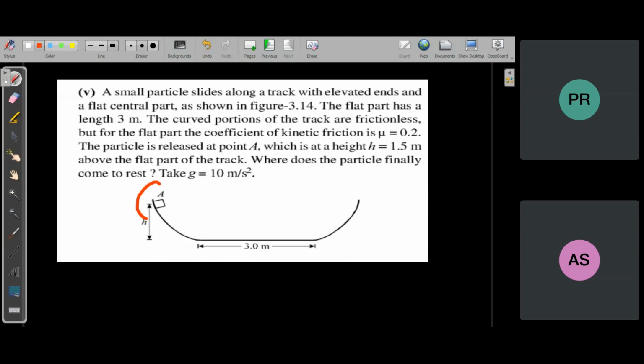Why are you not going directly from here to the final stopping point? Suppose it stops here, then in that way also we can do it, and whether we get the same answer. Yeah, and that will be easy, no? Because both are correct, it's not a problem. I thought to write the equation.